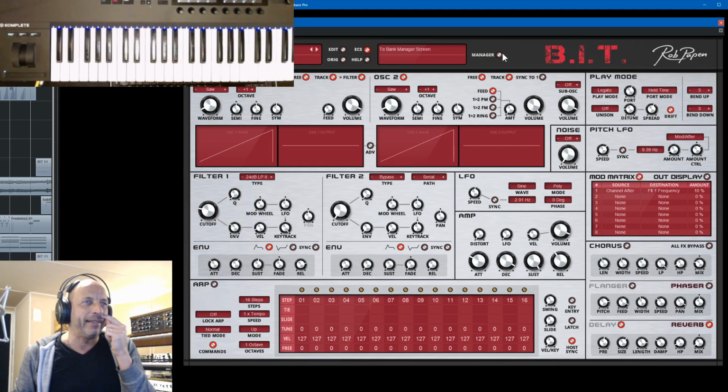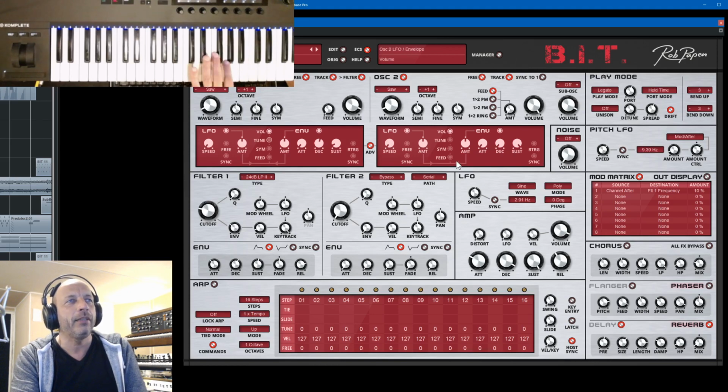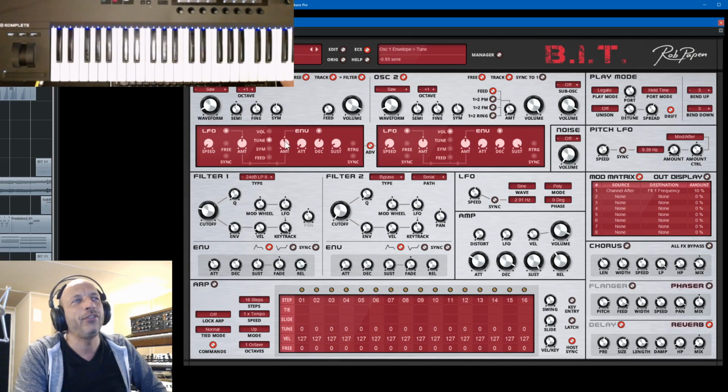You hear this typical attack sound, which is generated by this built-in envelope, and I see a built-in LFO in each of the oscillators. Oscillator 2 has this section, and this one is selected, but the outer ring is not active. Here we can see it is active on the tuning, with a very little negative amount. Look up here when I go down, you see almost one minus semitone. It has a pitch envelope.